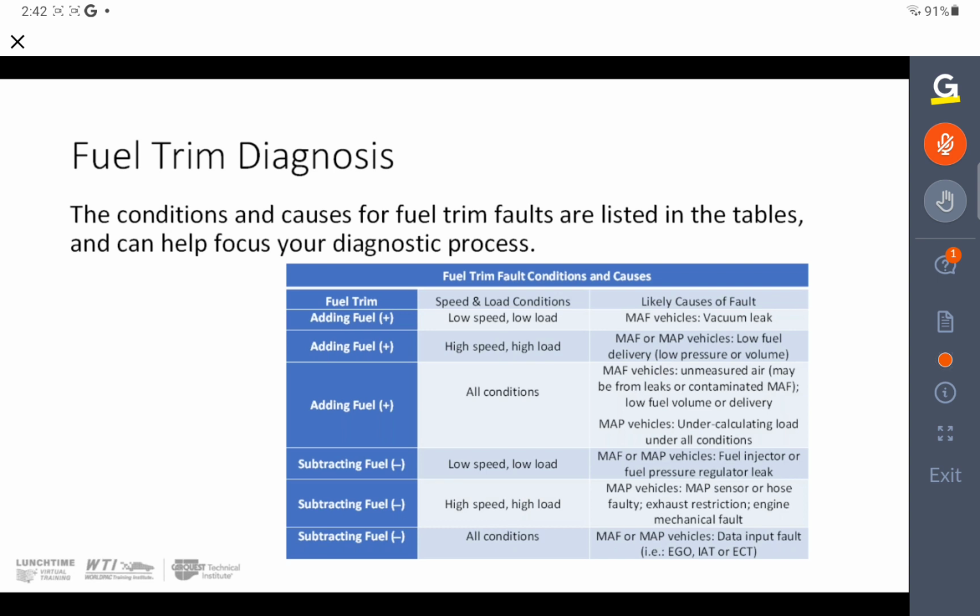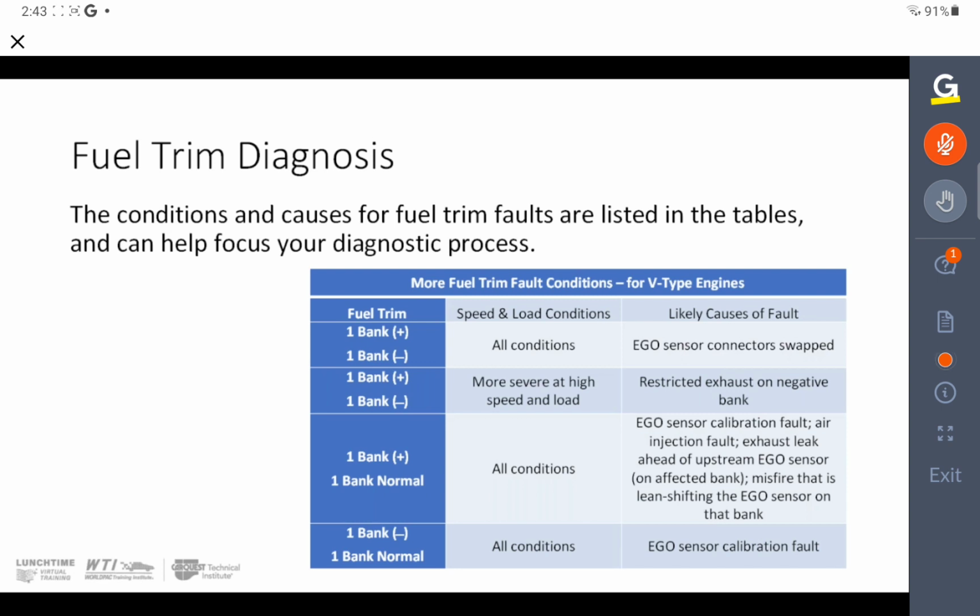So it was showing minus 40 degrees. The computer thought that it was extremely cold out, so it was dumping in a lot of fuel. Fixed the coolant sensor circuit problem, and my fuel trims went back to normal, plus the check engine light was out, and more importantly, the customer was happy because his vehicle started right away.